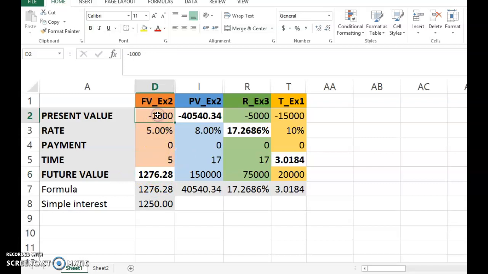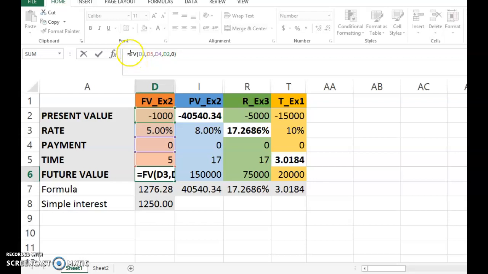So you know these 3, 1, 2, and 3. Okay, and then you solve for the fourth unknown. So to do this, you can use this function. You put equal to. Can you see this here? Equal to future value. FV stands for future value. So equal to sign, then this becomes a function. Then equals to future value.